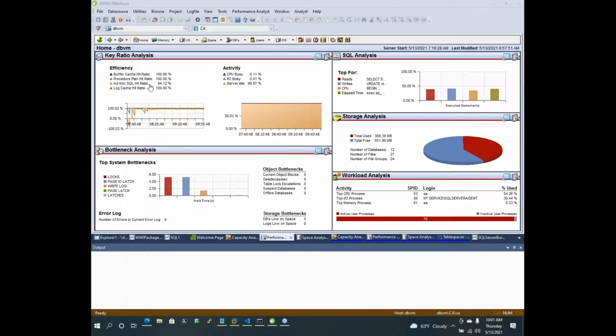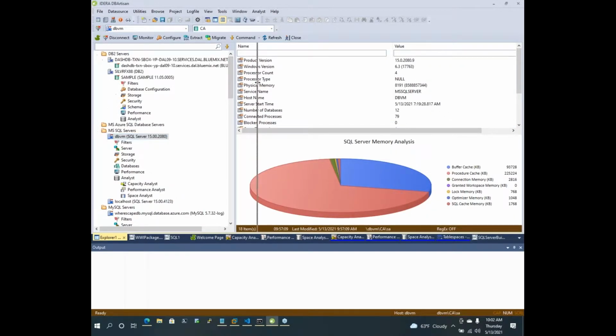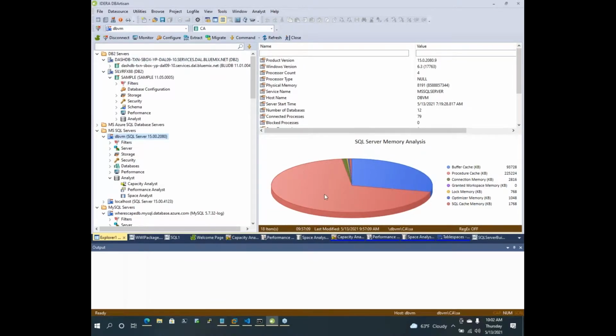Apart from the capabilities of managing multiple database platforms, you have the ability to also have ad hoc performance, space, and capacity analysis built within the tool. What I would like to show you is the user interface first, and then we can go on and show you some cool stuff that'll make your lives as DBAs very productive.